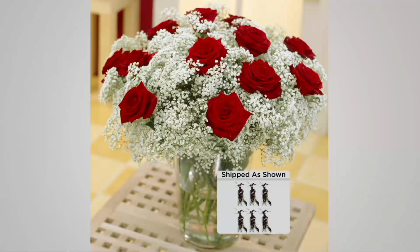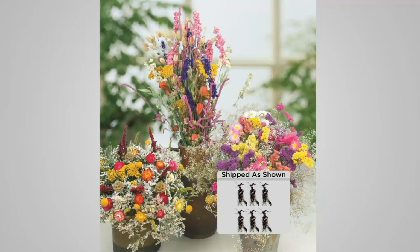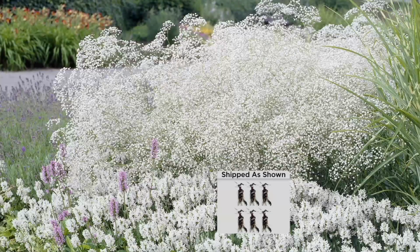Here's another rose that we did. We just cut the roses, a dozen roses, fill them in with your baby's breath. Do this, and it's going to bloom for you 3 months out of the year, year after year after year. On a walkway, because it's only 24 to 30 inches, it's great for that. And then fill in your cut flowers like this. It's really a must-have if you have a cutting garden.